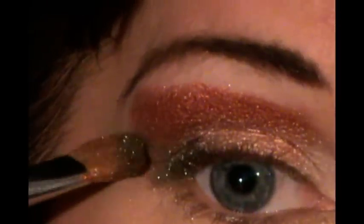I want to take that green again that we applied. I wanted to get the red in first so I could see where our lineup was, but I want to take the green and just put it on the outside of that. See, that's the way it is on this eye. So just put it on the outside.